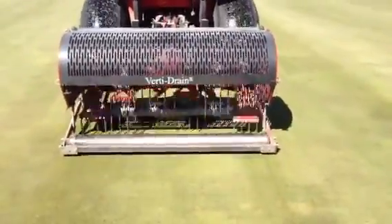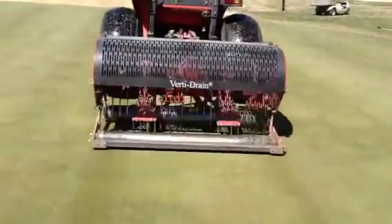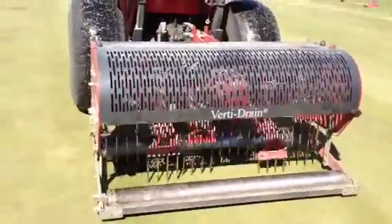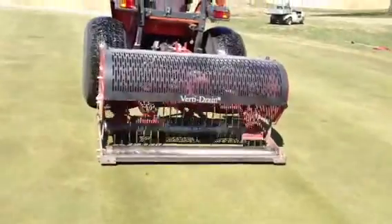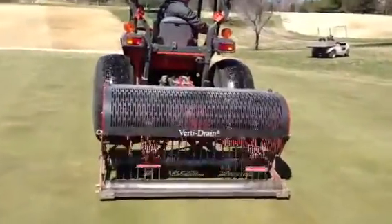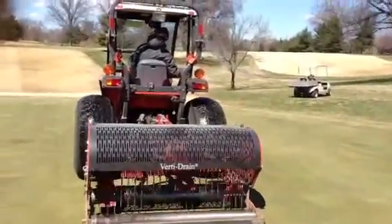We're seeing an operation with about a 3x3 spacing. It has been solid going in deep, but it also has the ability to kick out. And when it kicks out down in the soil, it actually cracks and breaks the soil in the 4-5-6-11 inch range. It actually gets one panel of the soil going down, and then the soil is out of the green.